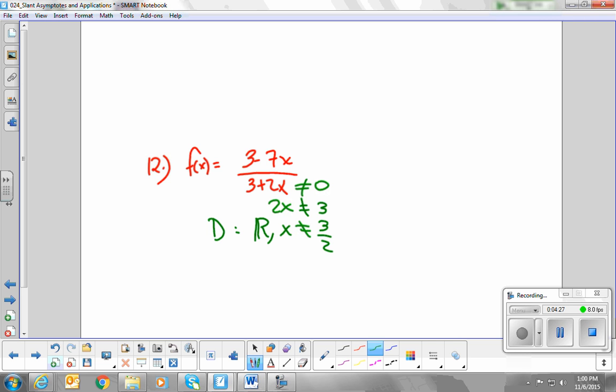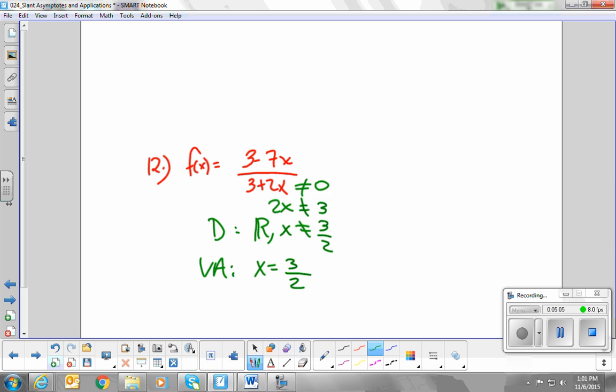Good with that so far? Okay. Then the question is, well, what's happening there? Is it a horizontal asymptote? Is it a vertical asymptote, or is it a hole? Well, this does not factor. This does not factor. Nothing cancels. So if there's nothing canceling, then this value that made the denominator 0 is a vertical asymptote. Vertical goes like this, so it has an equation x equals 3 over 2, because that factor does not cancel. If it canceled, it would be a hole there.